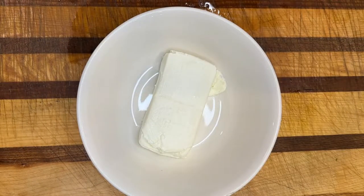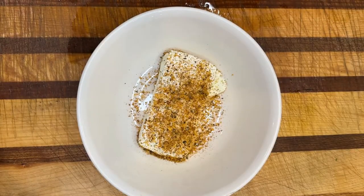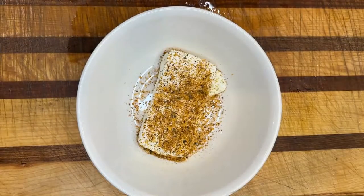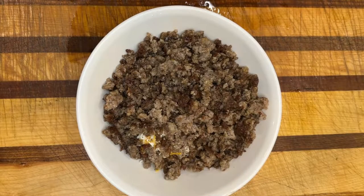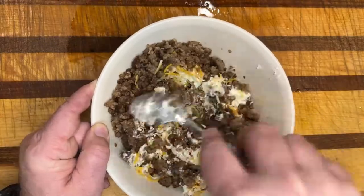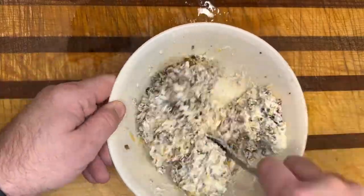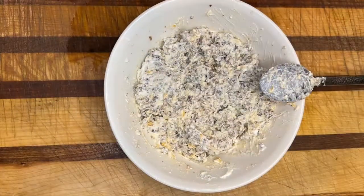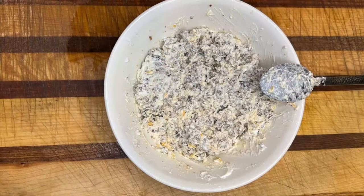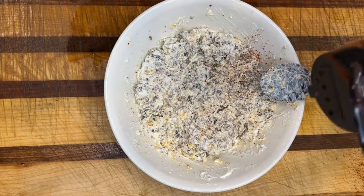Now we're going to take your favorite rub — I'll use some fajita blend Kinder's from Sam's Club. Just shake it on the very top. I also put the cream cheese in the microwave for 30 seconds to soften it up. Then we're going to use a handful of your favorite cheese — I use the Mexican four cheese — and mix this up really well with the cooked sausage. It's going to be nice, soft, and melted. I put mine in the refrigerator, and when we're ready to stuff the jalapenos it's going to be a little more firm and easier to work with. Then I went back and put a little bit of Killer Hogs hot barbecue rub on top.